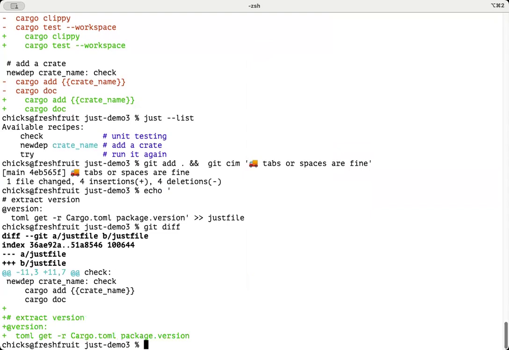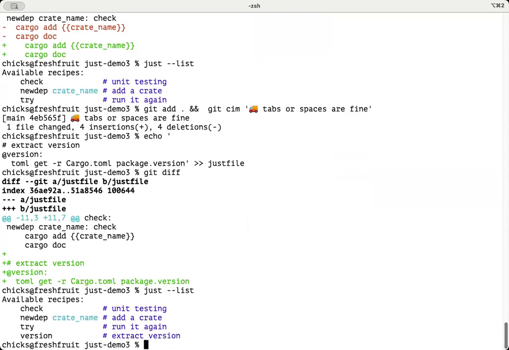Now, again, we go ahead and document it there so that when we run just list, it's telling us what's happening, and we can figure out what we want to run. And the at before version is going to cause it to suppress the command output. We don't need to show people every time. And if we're building this into something else, then that output could actually get in our way.